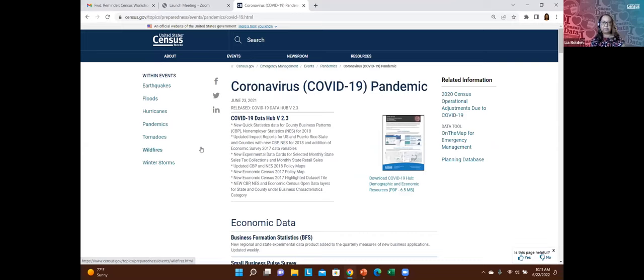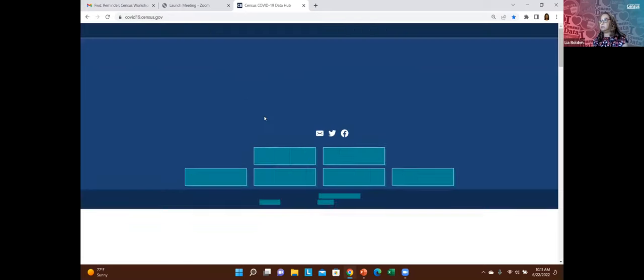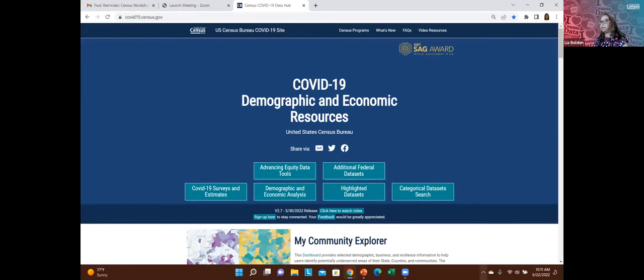So what we see here is what? This is called our resource page. We have a couple of things. So this is actually, you know, last year, COVID-19 Data Hub 2.3 will take us into providing some updates to what that is. Okay, so it brings us in here. So what's new? This brought us right into the hub here.